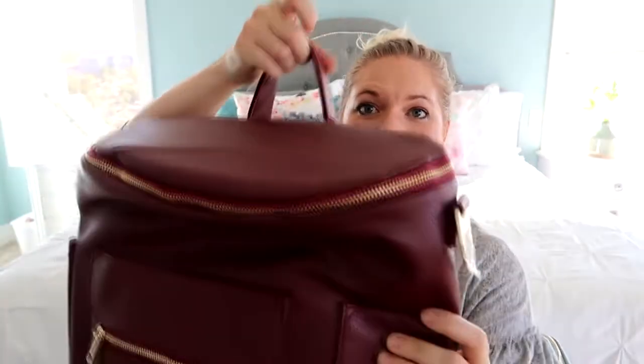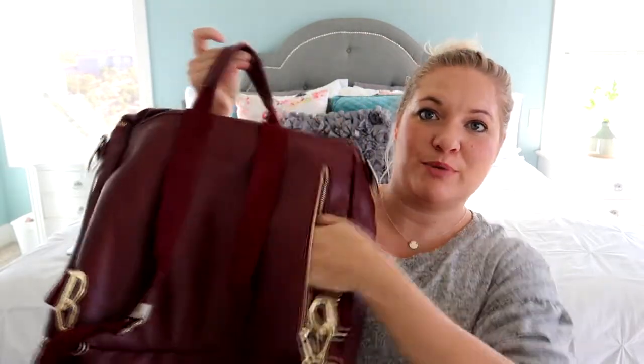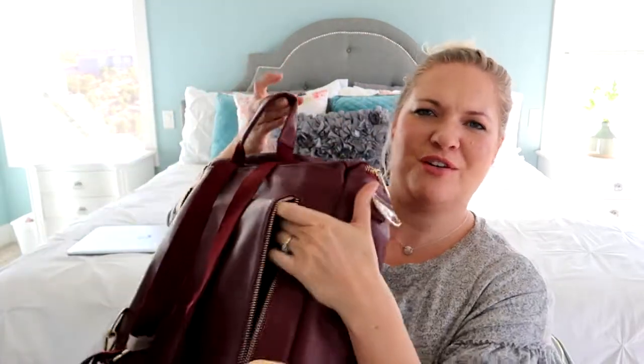I do love this grab handle. I love, love, love this new humongous back pocket. I'm gonna show you in a second what I can fit in there. And then you do have another little zippered pocket right here. I don't know why I thought it was gonna be a different material on the inside, but it's actually just the same material as the whole bag. I don't find that it's way too much heavier than the original. So I think the new additions are really great. It's not that much of a noticeable difference in weight.